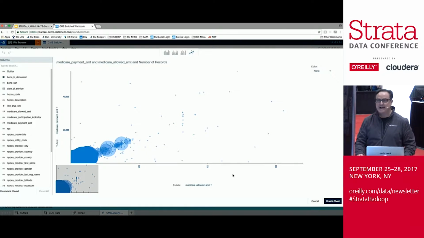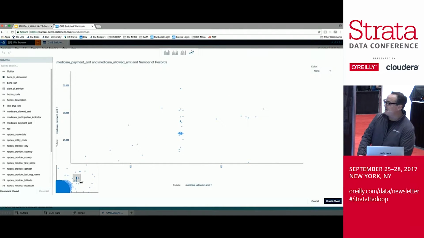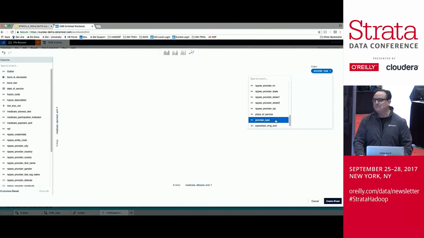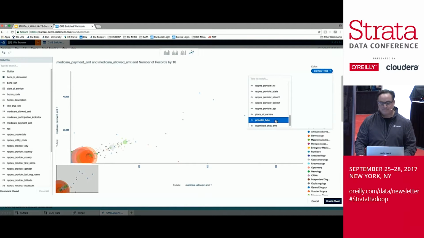So now what we're looking at is a scatter plot. If I wanted to, I could zoom in, and this is all 80 million records. I can zoom in on a specific area of this particular scatter plot and take a look at the outliers. I can take a look at different things. But the other neat thing is I can actually start to drill down, and I'm going to choose my provider type. And here we go. Now we're going to focus in on all those 80 million parts by provider type.